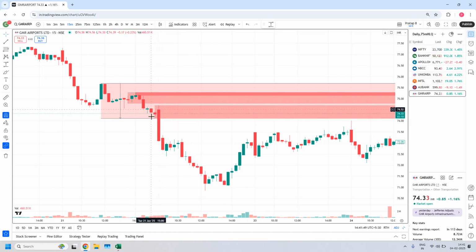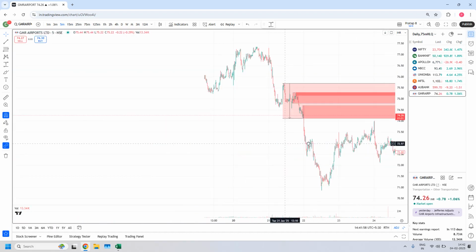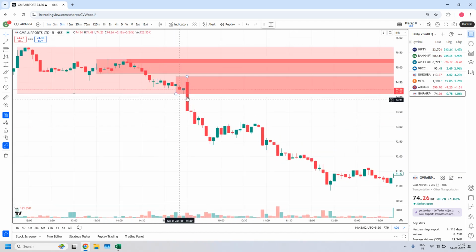What I did in the 24th January analysis: I again went to the 5 minutes time frame. The 5 minute structure is not good in this zone. Moreover, a lot of consolidation took place here. I am not comfortable; this zone will be violated easily. That is what I said, and actually that is what happened. This is easily violated. Until here, our analysis is perfect.